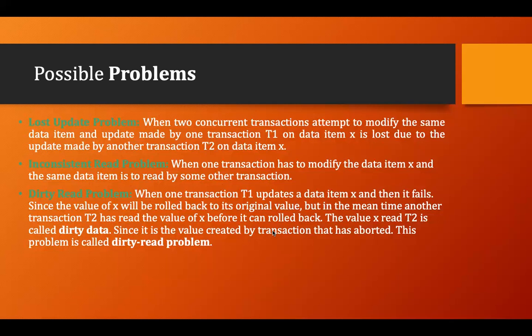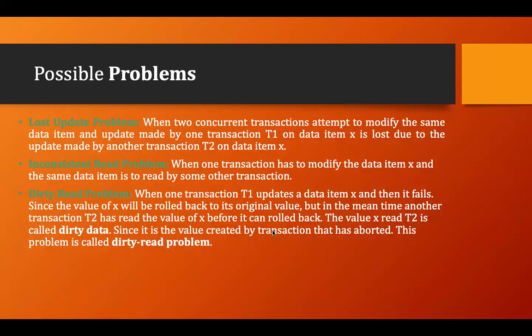This means I have read the data which I am not supposed to read. The reason is, let's say there is transaction one which is executing its operation, doing the write operation. Then what will happen? When the write operation is done, the value of X will be changed. And after that, let's say T1 fails.